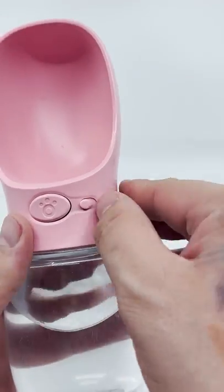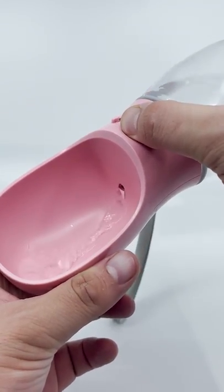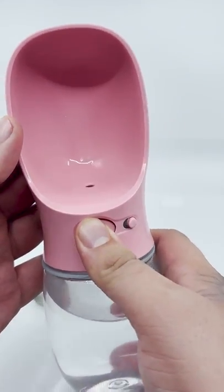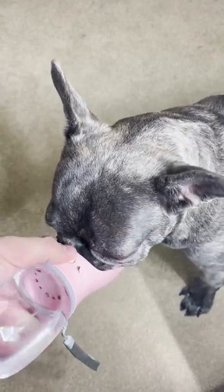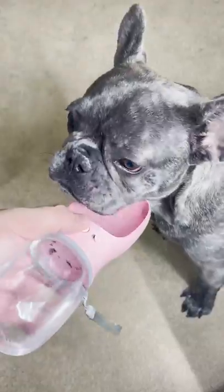There is a larger size but I got the smaller one since it's easier to hang onto and I can just refill it from a regular water bottle. With a slide button that stops spills when locked and allows water flow when unlocked, you just press the paw print button to either let the water out or back in. Easy purchase for anyone that has a dog.